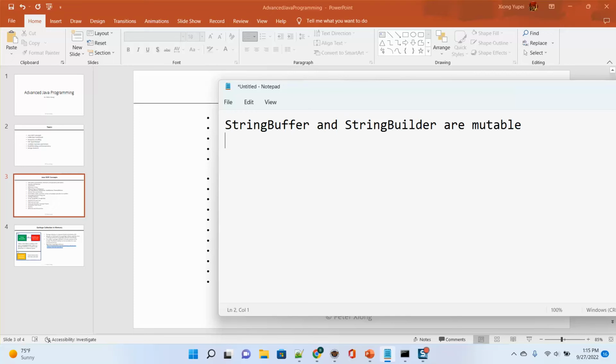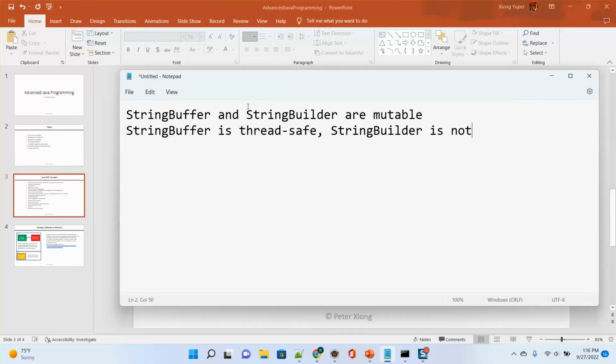But the StringBuffer is thread safe. StringBuilder is not. So it means that at one time only one thread can access StringBuffer, but multiple threads can access StringBuilder. For the thread safe issue, we will talk about it later in our multi-threading class.